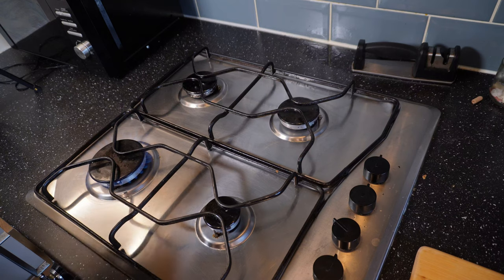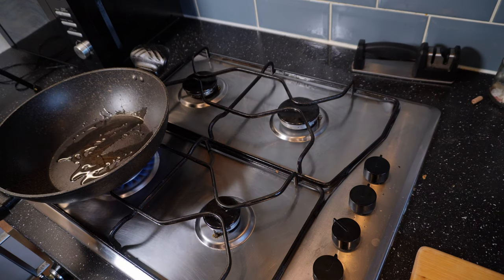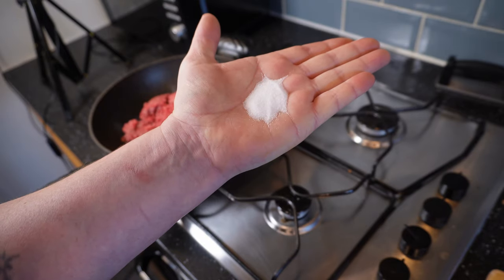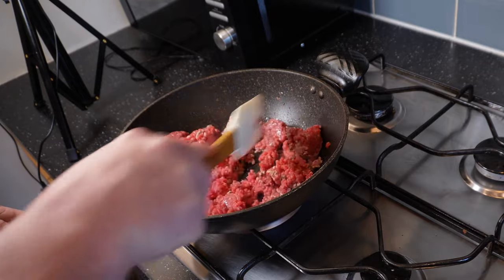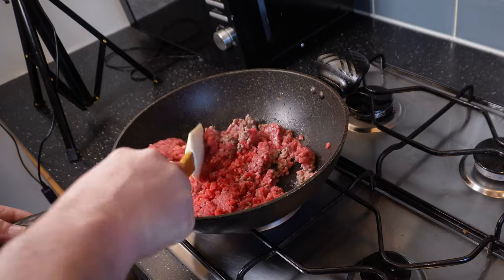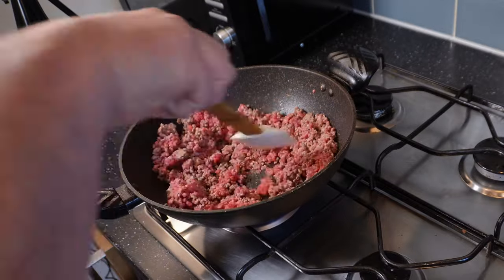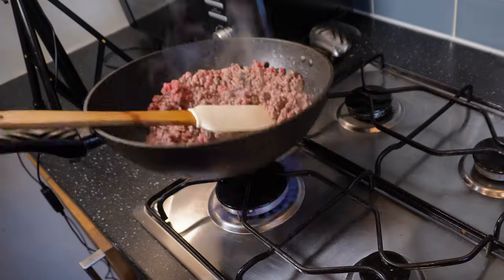There's nothing wrong with supermarket mince — go with something lean if you can, something like five percent fat will work great. I'll get a good-sized pan with a bit of high smoke point oil, nice and hot over a high heat — I'm using sunflower oil. Once that's good and hot I'll drop in the mince and add a good grip of salt. After a couple of minutes I'll start to break up the bigger chunks to give everything a chance to brown. I'll let this continue browning over that high heat, moving it around every once in a while — I want all the water to be gone and for the meat to be starting to take on some colour, maybe seven or eight minutes.